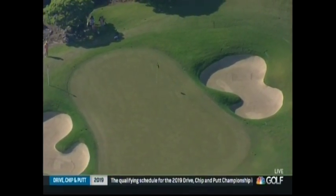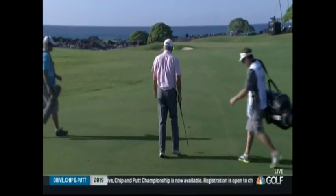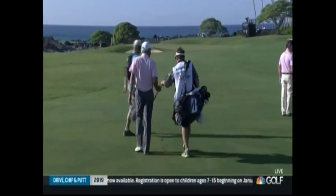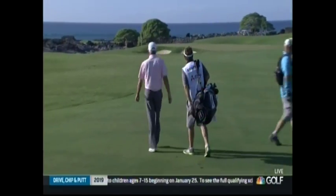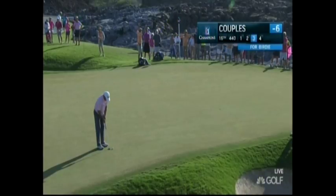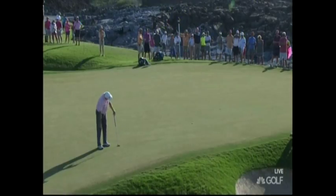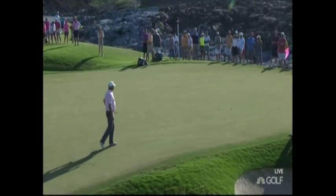Okay. Not his absolute best, but even as slow as these greens are, it should peel right to left pretty good. I think he's been underrated throughout his career, especially on long putts. I mean, he gets closer to the hole from time to time. That one is smashed. Just like the last hole, just smashed it right through the break.